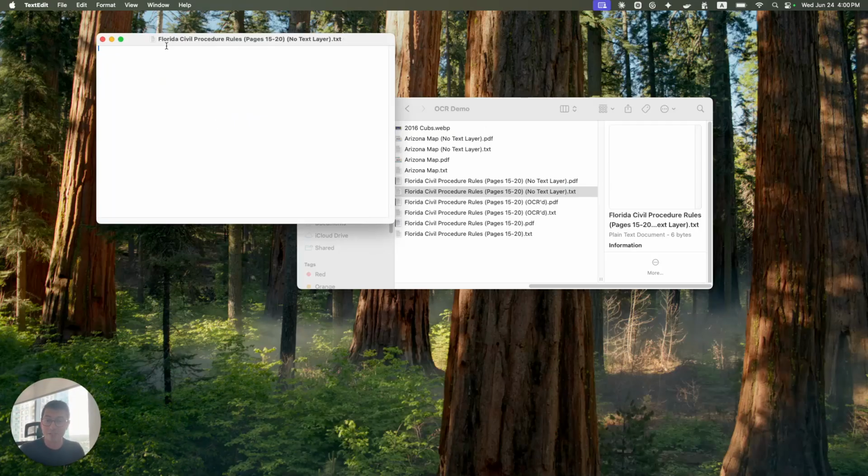And I extracted the text layer from this PDF as well, and unsurprisingly, it's going to be a completely empty TXT file. So the text layer is completely empty, and if you want Claude or ChatGPT to actually read the PDF, it's going to have no choice but to convert it to an image and do this OCR itself.